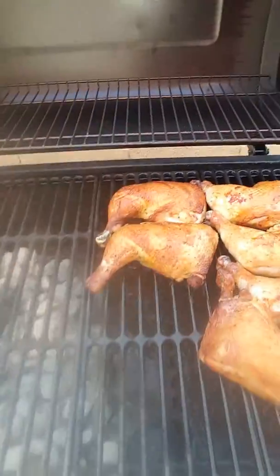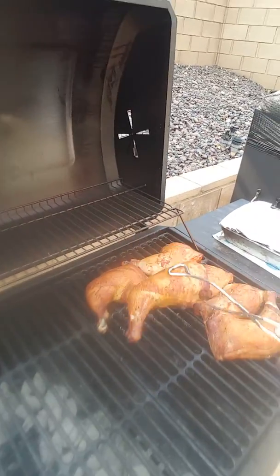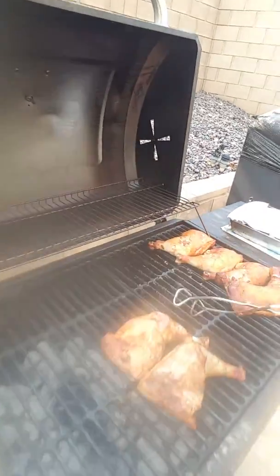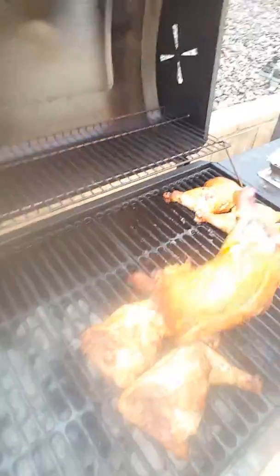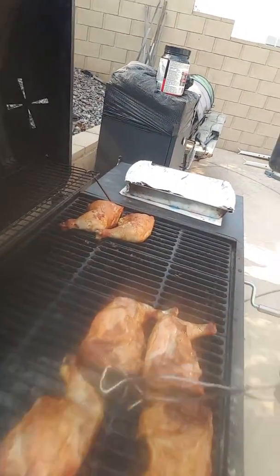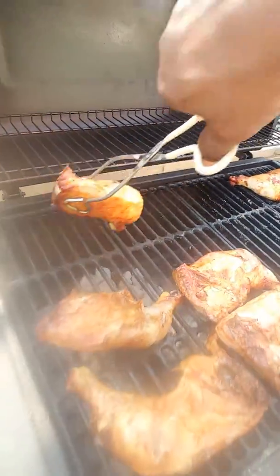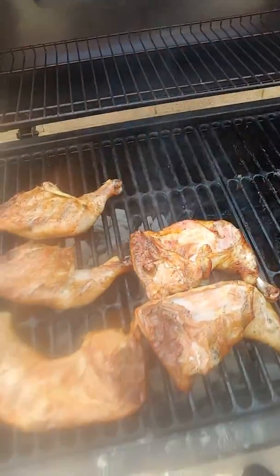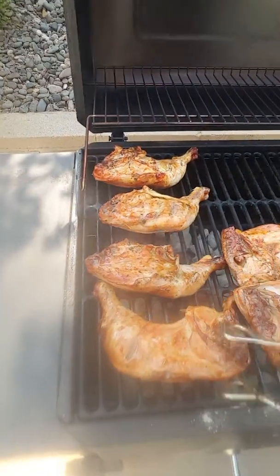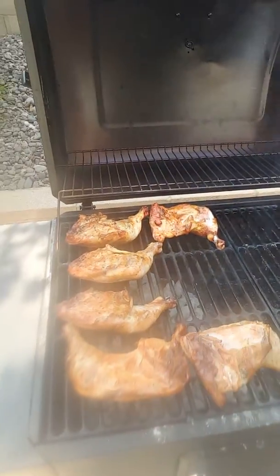Okay, so what we're gonna do is take my utensil, and this one's been in the front, so we're just gonna flip it over. Keep it on there, just like that. We're gonna put these ones actually on top of the heat. They've been smoking also, but farther back. So we're gonna put them right on top of the heat. Okay. So as you can see. Nice. And the last one. These are cooking. Just nice and cooked.